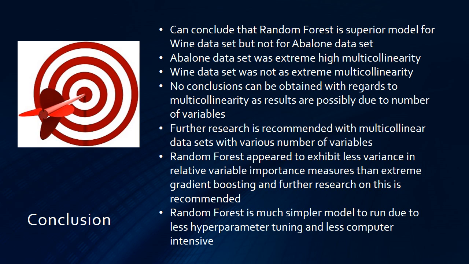There was no real conclusion as to the effect of the multicollinearity, as the abalone dataset actually exhibited the most extreme multicollinearity of both datasets, and I couldn't detect any difference between the methods. It is very possible that the reason the random forest proved to be superior on the wine dataset was actually due to the number of variables, and further research is recommended on this. Additionally, it was interesting to note that the random forest exhibited less variance in the variable importance measures than extreme gradient boosting, and again, I recommend further research be conducted for this phenomenon.